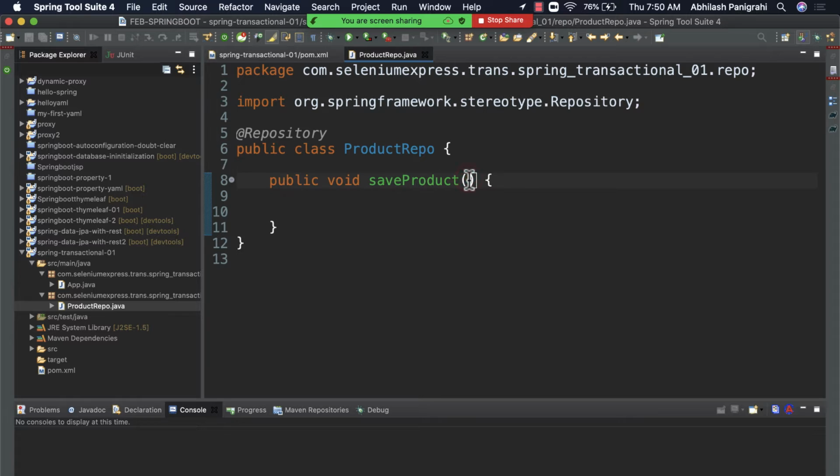Maybe here I will do one thing. In order to save a product, I need to create a query. So I'll do String sql, and I'll write a query here. And let's say the query is going to be an insert query. So I'll be writing, maybe in all caps, INSERT INTO product.